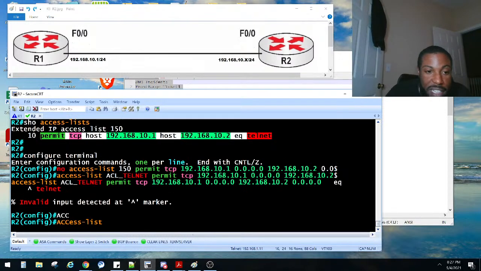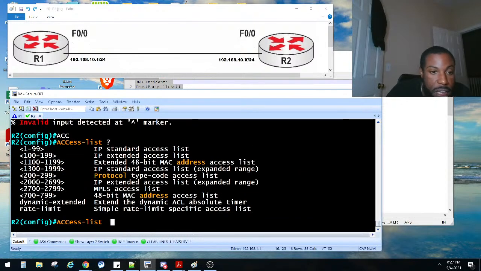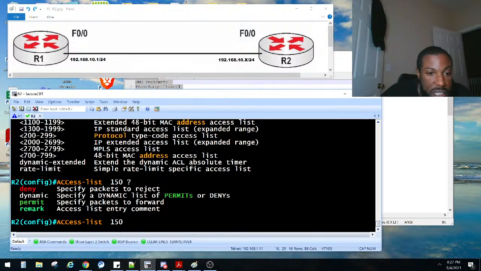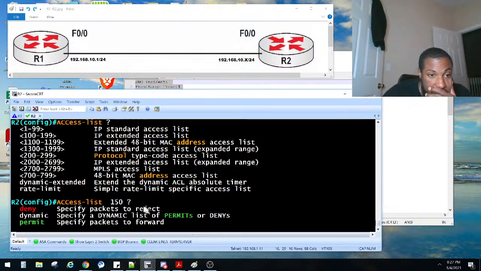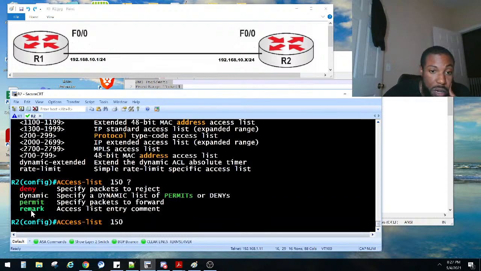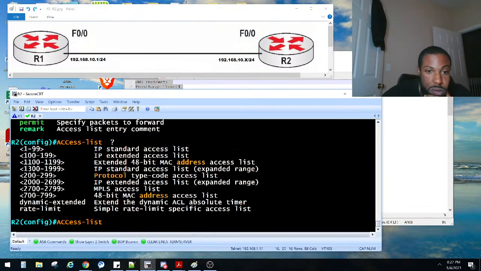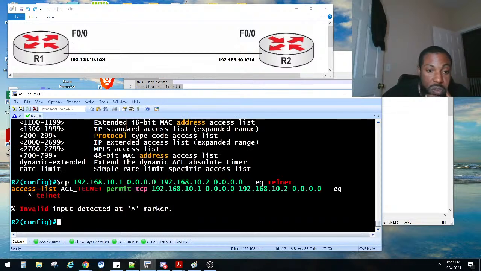Access list, and how do you name it? Can't you name access control lists? Extended ones, 150, right? And then you said access list named. Why can't you name? Actually, I can't even remember. You know what? I'm just gonna leave him as is, man. Anybody remember why I can't name this guy? Because I don't want to do a remark. That's just a remark. How do you name that guy? A named access control list. I mean, either way it'll work. This will work right here.